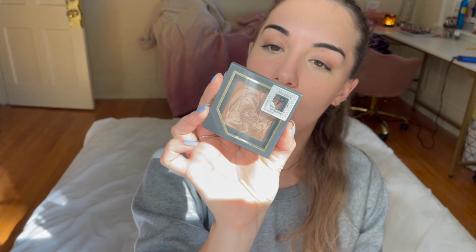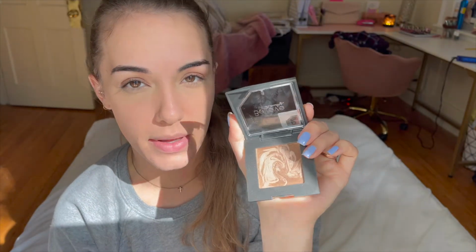Really awesome. So what I'm going to do next is I got the Believe Beauty bronzer. This is in the shade Golden Sienna. I'm going to put a little bit on. I don't really wear much bronzer nowadays, but I'm going to put a little bit on. I will say I feel like the pan is kind of small. Like the borders are just kind of big. It makes the pan maybe look smaller, but I mean, it was such a reasonable price.